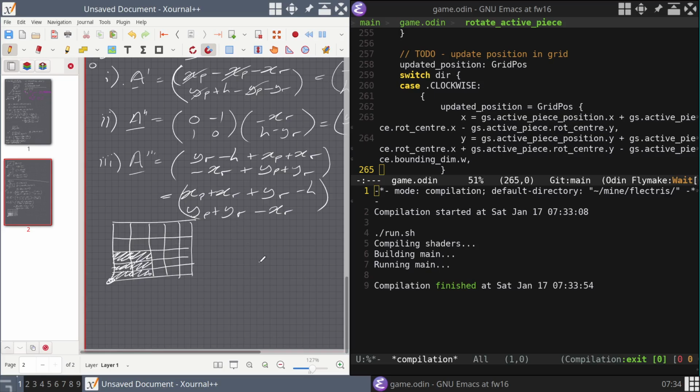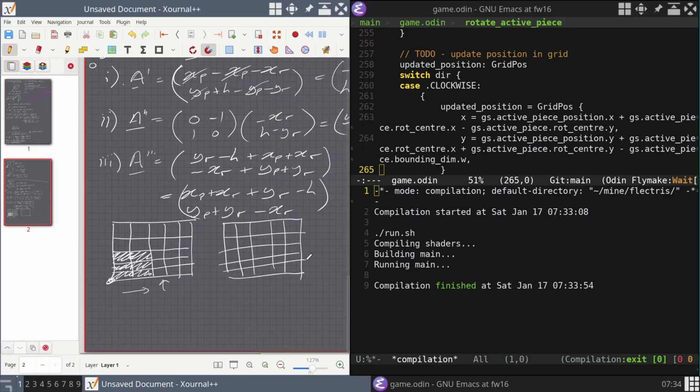We rotate it anti-clockwise, and what we're currently doing is we're going along, so our thing is ordered going that way and then that way. And we're just copying in a way that maps the entire 5x5. Draw another box. We are copying the entire 5x5, so this one, when we go anti-clockwise, is mapped to this one, right? And then this one, when we go anti-clockwise, is mapped to this one. When we get through to the end, our thing looks like this, and we're calling that the bottom left of our bounding box, which is really stupid.